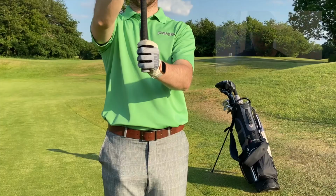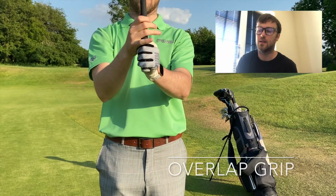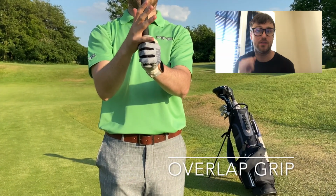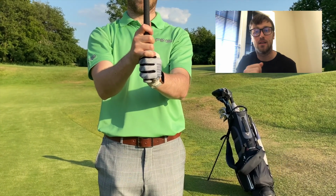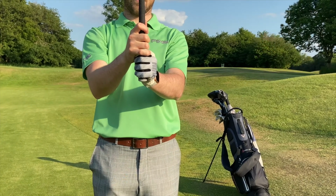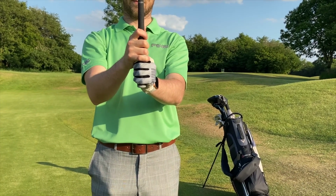Then, I think roughly when I got to about a teenager, I went for the overlap grip. So my little finger went over my index finger rather than locking into it. As you can see, the little finger on my right hand does sit perfectly on top of my index finger on my left hand. This is another suitable grip. And then probably a year and a half ago I went back to interlock as it was the most comfortable.